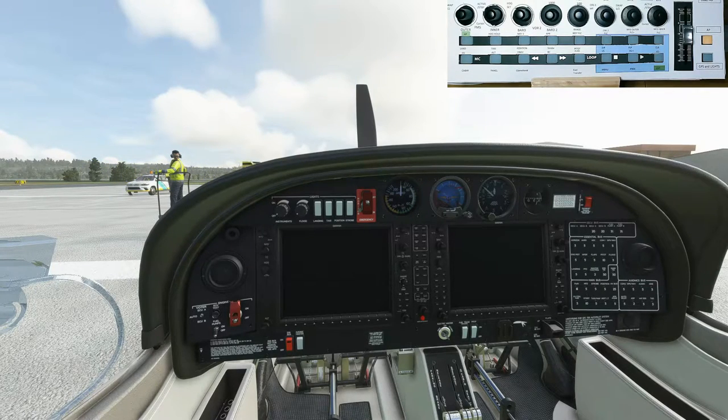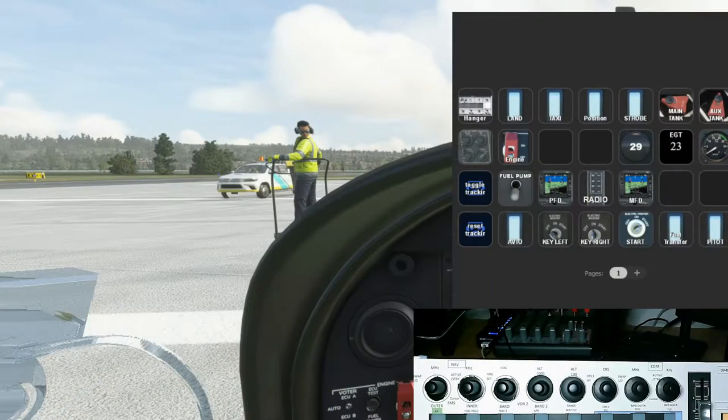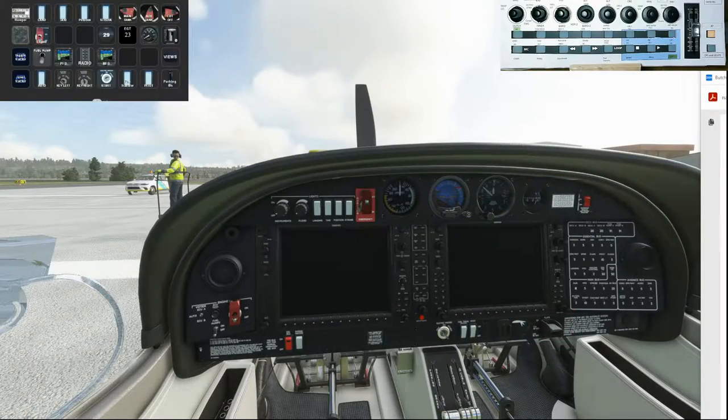I will put up here my actual X-Touch Mini that I'm using, so you can see what I turn here, what I have to do with that. And I should also put on here, if I can find it, there we go, that's the layout that I want. So I've got my X-Touch Mini, and I have a software version over here.